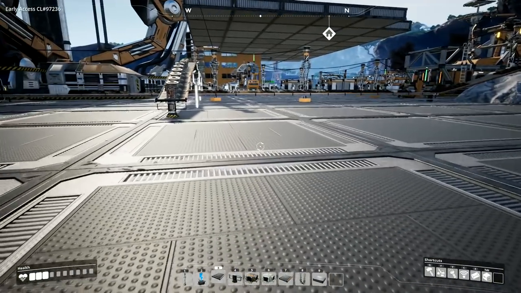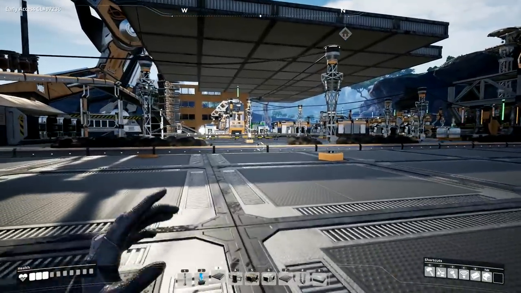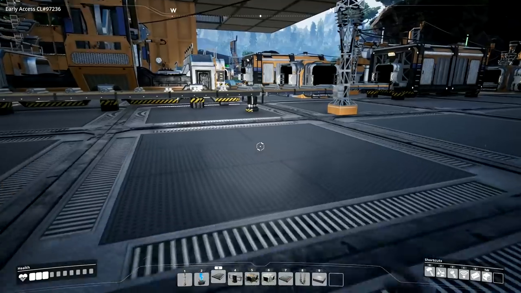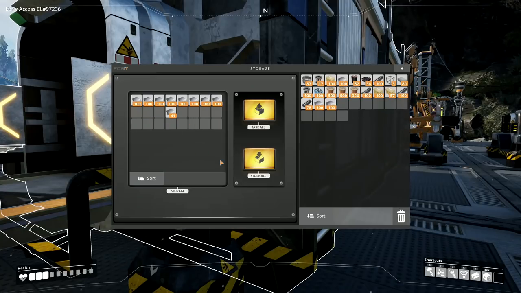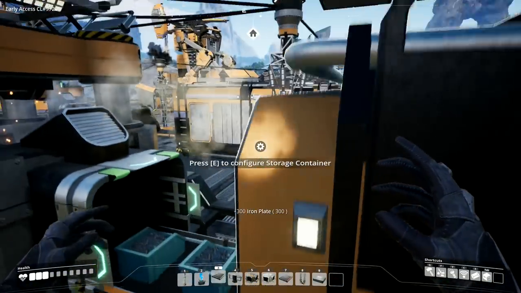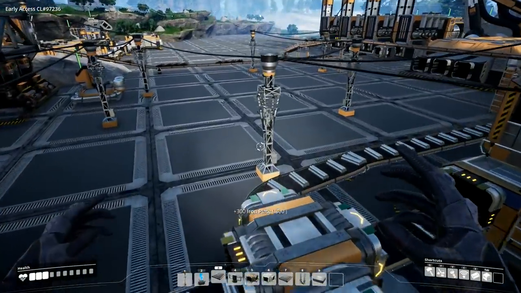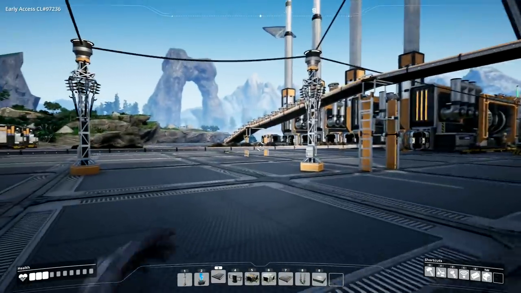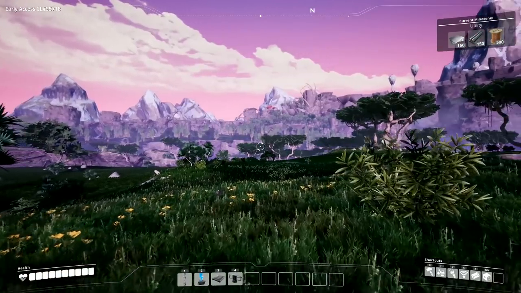Oh, iron plates. Okay, let me go and get some iron plates, and then we will come back and we will put that one together. I'll take 300 iron plates out of there, and then I will come back over this way. Bounce my way back through. So there is our rotors going up.